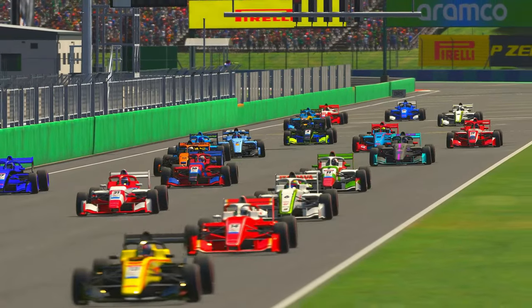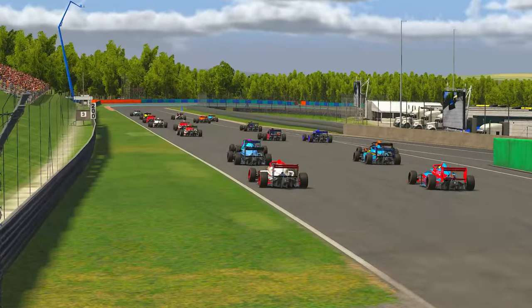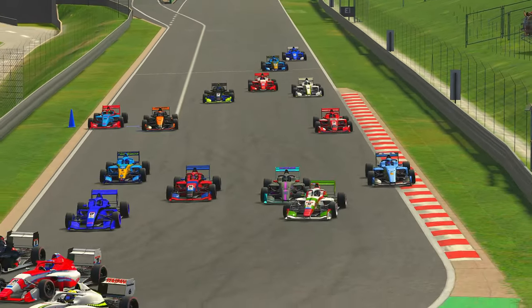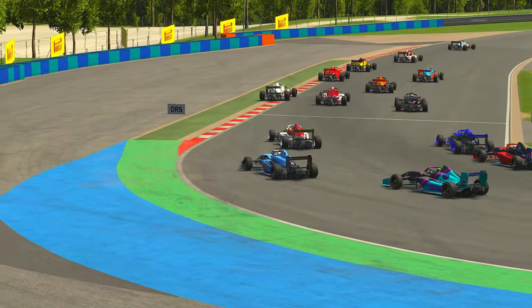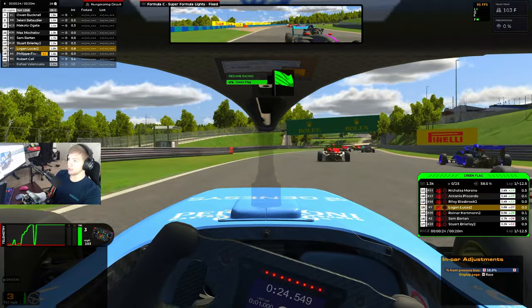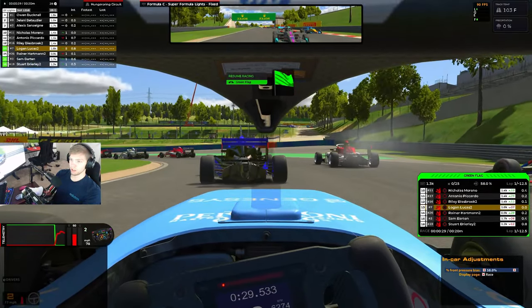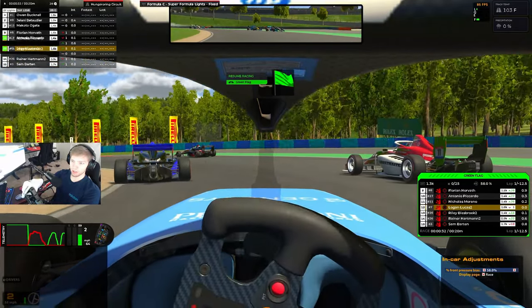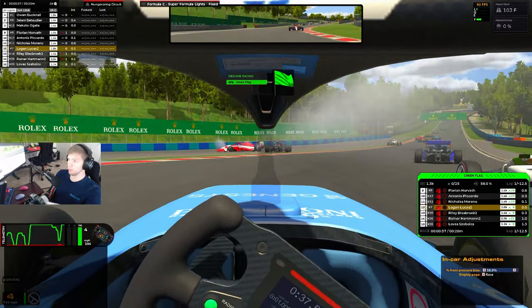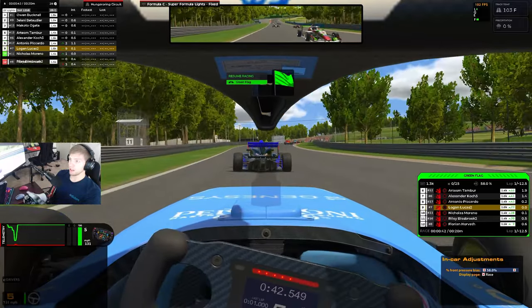I think this is Max ahead of us. We got clear to our left, we'll try to weave and get around on the outside. Cold tires get the car a little bit snappy. There's a car coming up on our right rear, a little bit of a lock-up in front, and we are working our way up. Oh, big wreck ahead — he's alright, rejoining. Get by on the right side, clear.